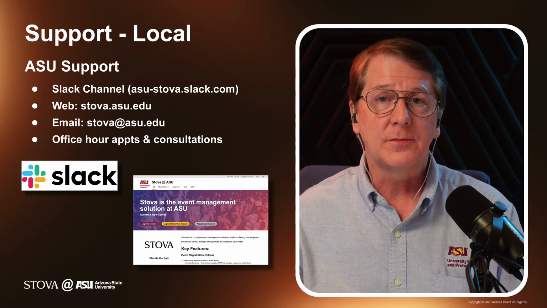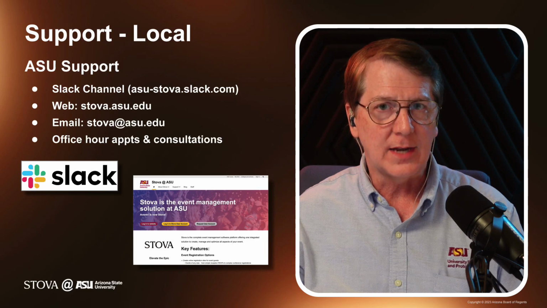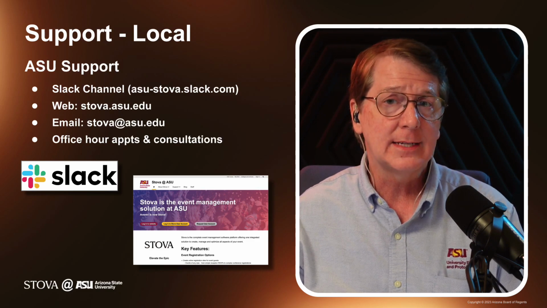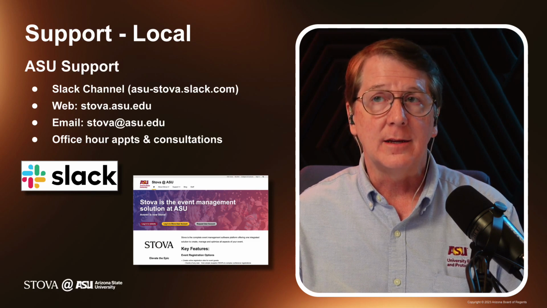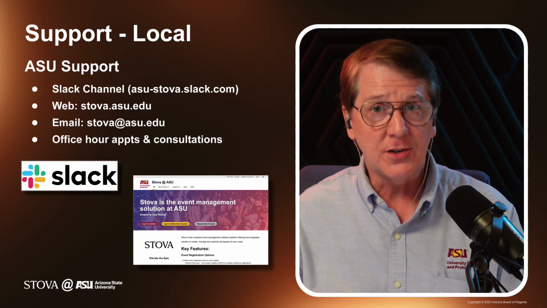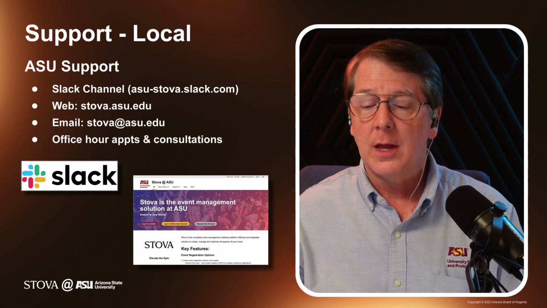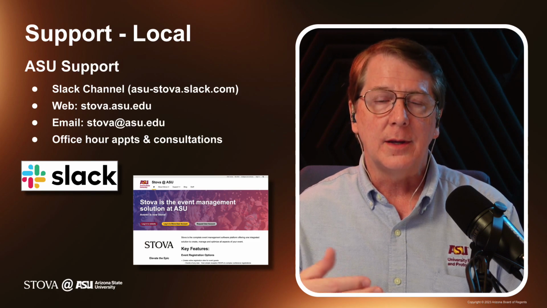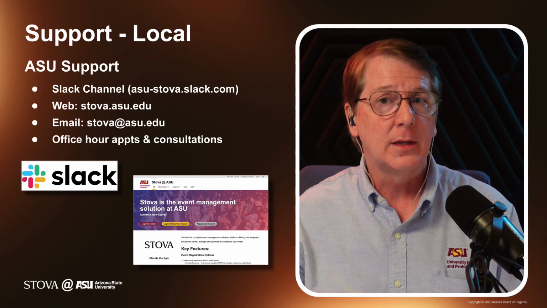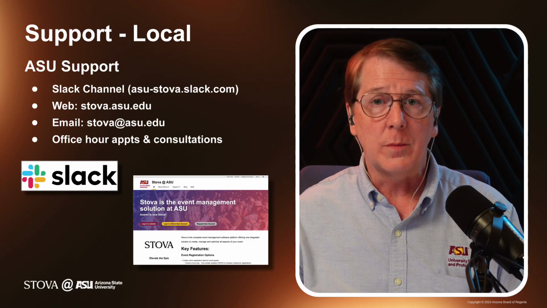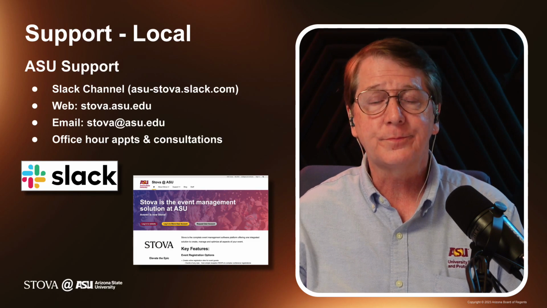Two other masterclasses from that is called Event Administrator, where we talk about all the reporting features and how to manage attendees and attendee profiles. And the Event Manager will be talking about the virtual features of the registration module, how to use the check-in features, what the check-in features are and how to use them, and also how to use the badging system built into registration. So that's all coming in the future weeks on our webinars. Just go back to the same webinar page that you've registered for if you have not signed up for those.